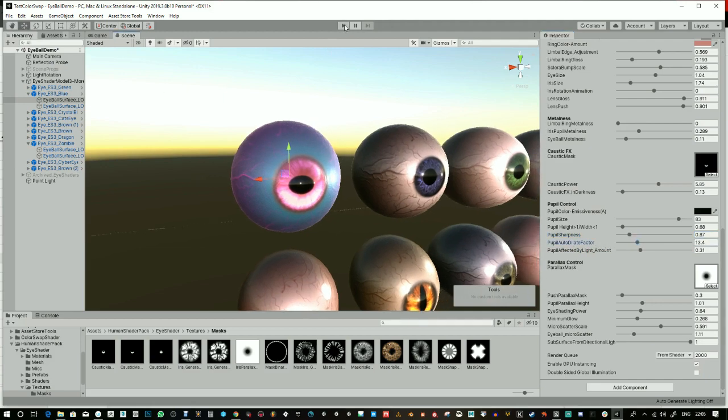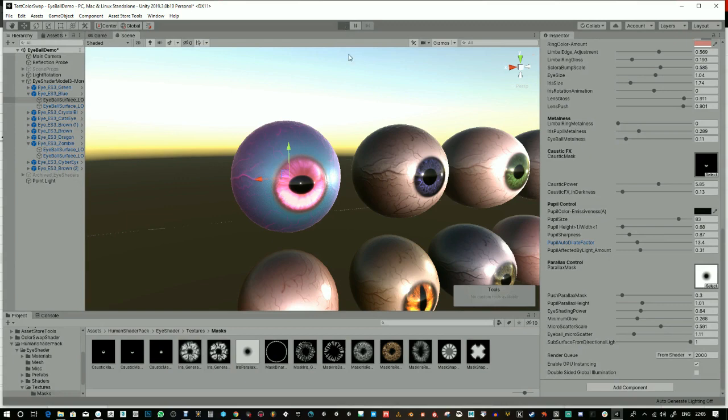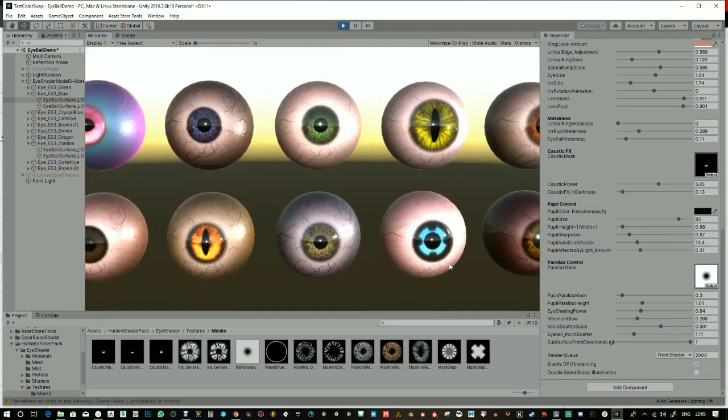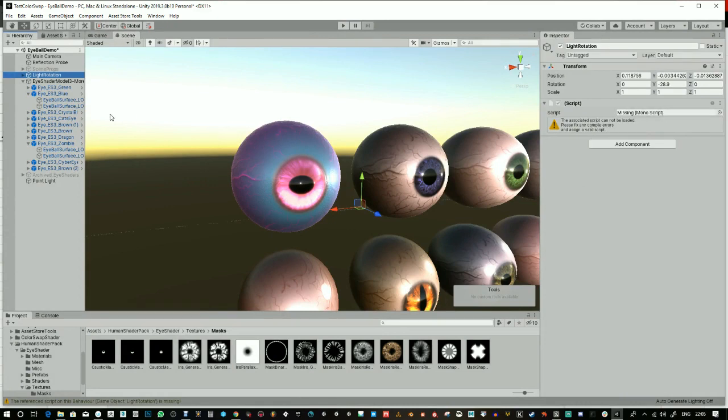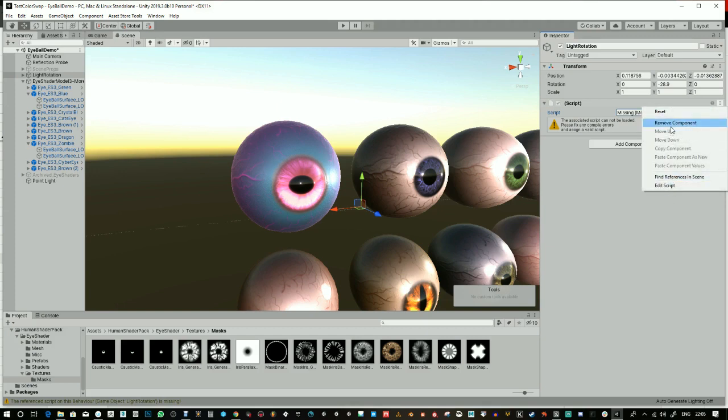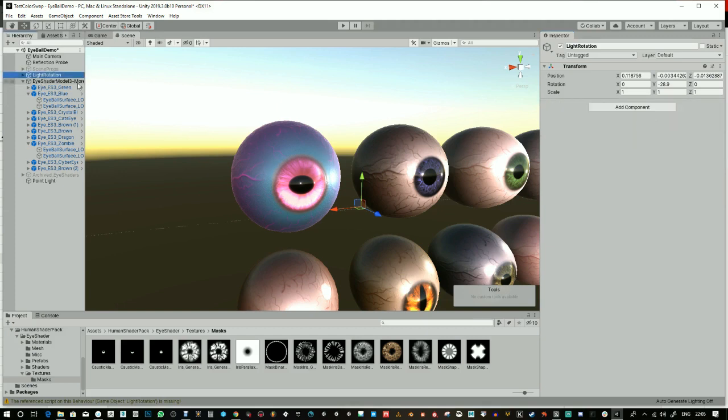Now, as I play this, just need to enable the. Okay, we're missing a script here. So there used to be scripts that would rotate this light, but it seems to be missing. I'll just remove that for now. I'll just show you what I mean manually.